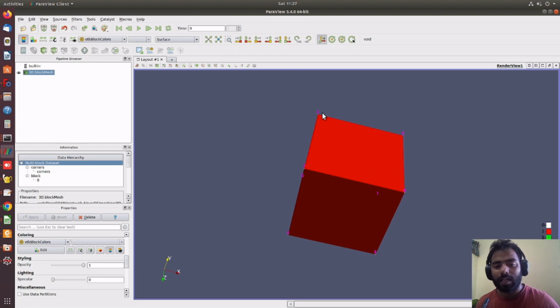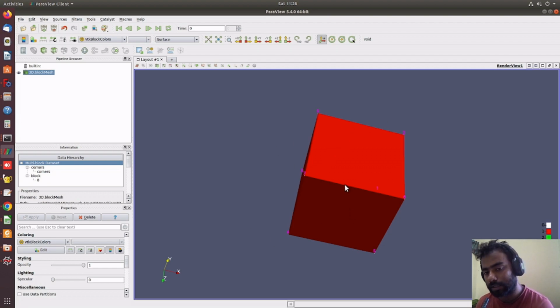We are specifying only one cell in each direction. In the X direction this is the cell size, whatever the length of this is. In the Y direction this is the cell size, and in the Z direction this is the cell size. We are creating this whole block as a single cell, and let's explore everything about this block or cell, and it will apply to any kind of cells.